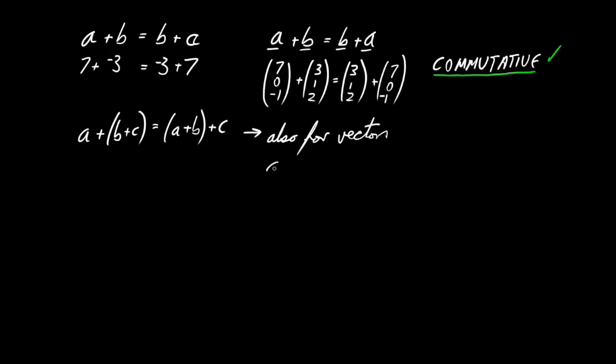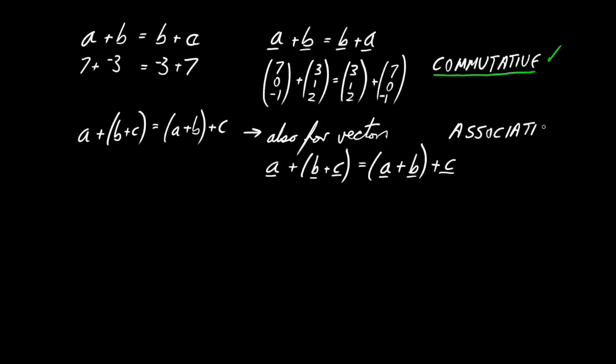And let's write out what we mean. We mean that vector a plus b plus c, as a previously worked out thing, is equal to vector a plus vector b and then add on c. It doesn't matter the order we do these things. Alright, and there's a name for that property. It's called being associative. Alright, so vector addition has that property also.